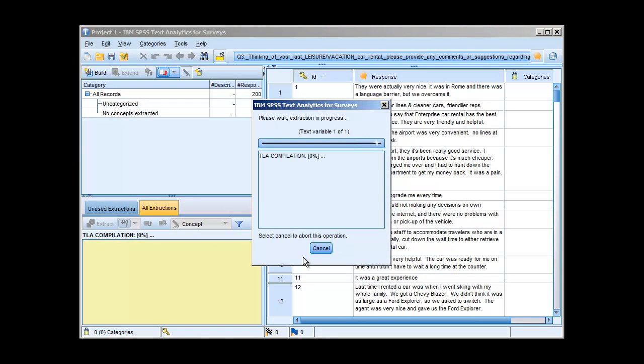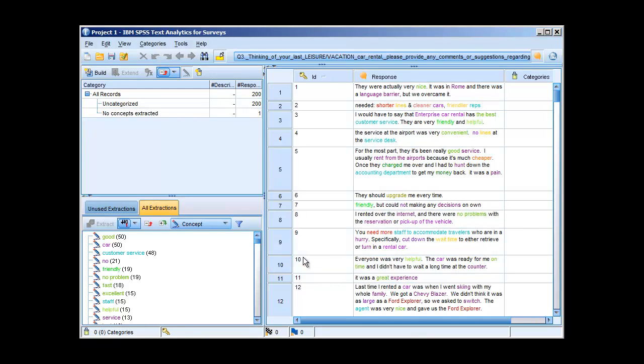During the extraction process, IBM SPSS TextAnalytics for surveys analyzes all of the responses and extracts key concepts from the data, filtering out noise words like articles and pronouns, as well as words which have no contextual meaning. IBM SPSS TextAnalytics for surveys uses natural language processing, or NLP, which is a linguistics-based engine, not a statistical algorithm, to uncover themes in the responses. As such, it recognizes patterns of speech. It doesn't simply count words or conduct a form of cluster analysis.